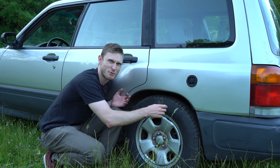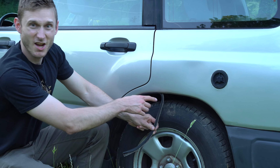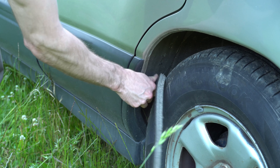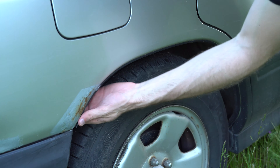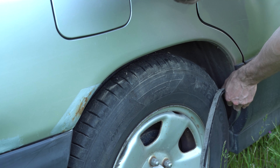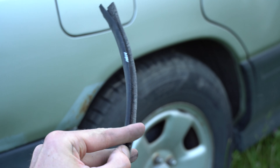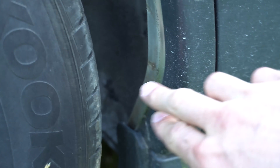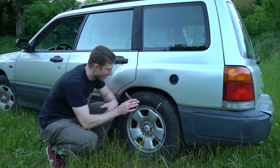So first of all, let's remove those. You can see all the dirt that's coming out of it. Let's remove the second one. It absolutely does not look good — you can see that even the inside is all dirty, full of mud. And as you can see here, the rust has already started to appear. So it's already a good start and we've done half the job.